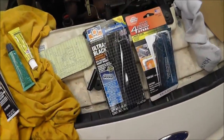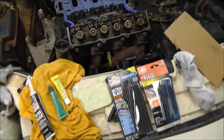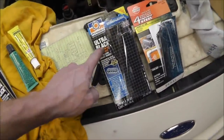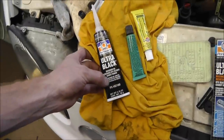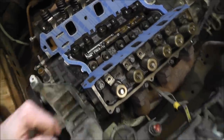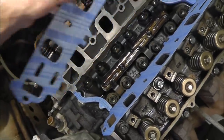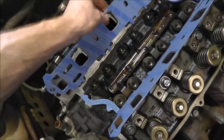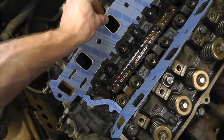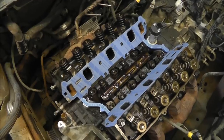All right, so I'm about to put the lower intake manifold on, and kind of wanted to show you what I got. Got some Ultra Black here for setting the four corners. It states to put some sealant, black RTV, in all four of the corners. And then I got some quick set epoxy here that I'm supposed to use. These are just sitting in here. I'm supposed to put a little dab on this and let it set up.